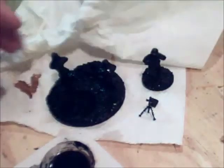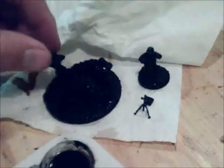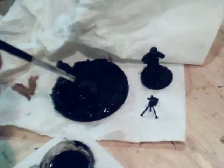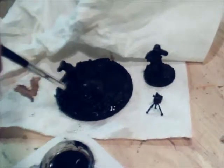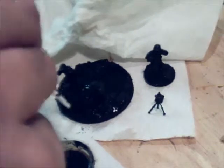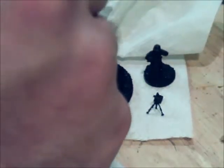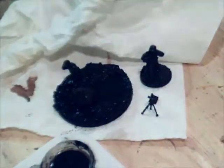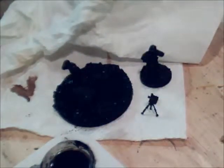I know I'm doing a little Douglas Adams homage there, but it's the truth. It's going to look really bad right now, because the paint is just everywhere. Lots of paper towels, I recommend. So, that's all there is to that.